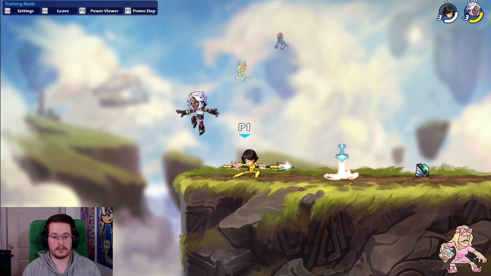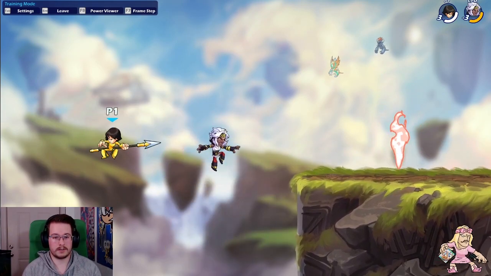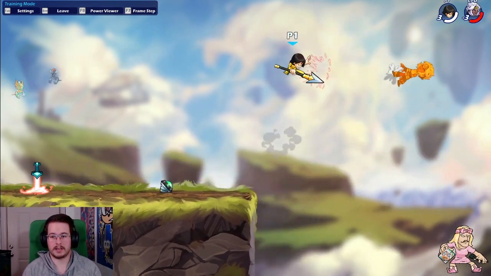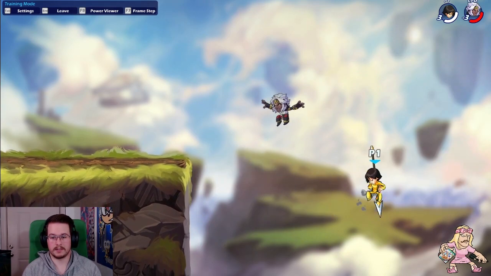However, there's nothing wrong with using a SIG. If you could use a SIG to kill early, be my guest. Use the SIG to kill early. However, you gotta rack up the damage with light attacks before you even think about using a SIG.